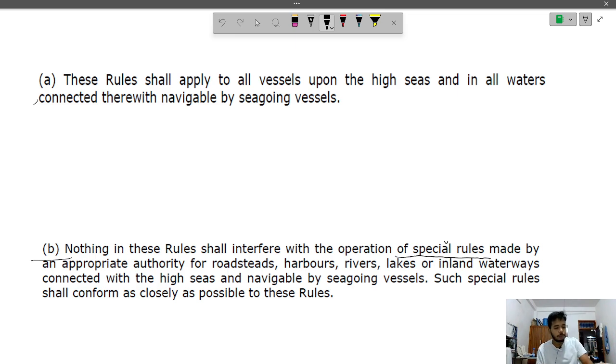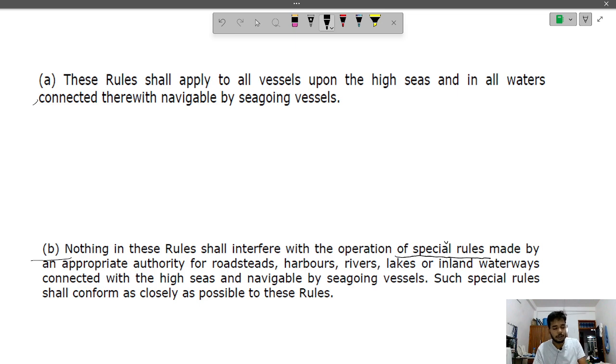Okay, the first rule. I saw on YouTube that people don't try to understand this rule. They just skip this part and come to rule number two. So this is not a good idea. We as mariners, as officers, as tech officers, have to understand all the rules, because this rule also states where the ROR is applying.